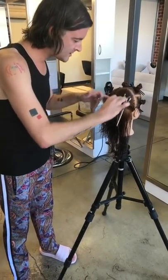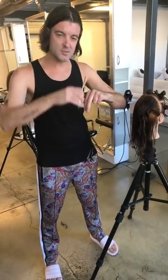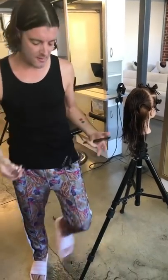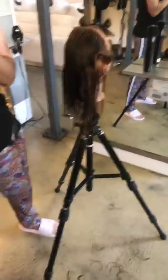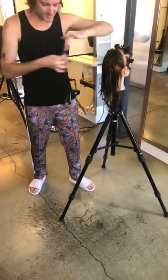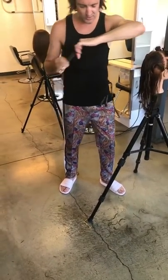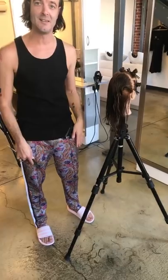Same thing on the next side — staying in the same position. I'm working from the fingertips up, which allows me to control what weight I cut or remove. If I stand on the other side I'd probably just cut it off. Feet positioning: if I'm sending everything straight back I have to be parallel to what I'm working on, sending hair perpendicular. If I move my foot it changes where I direct the hair. Your feet control your over-direction — your body is attached to your feet.